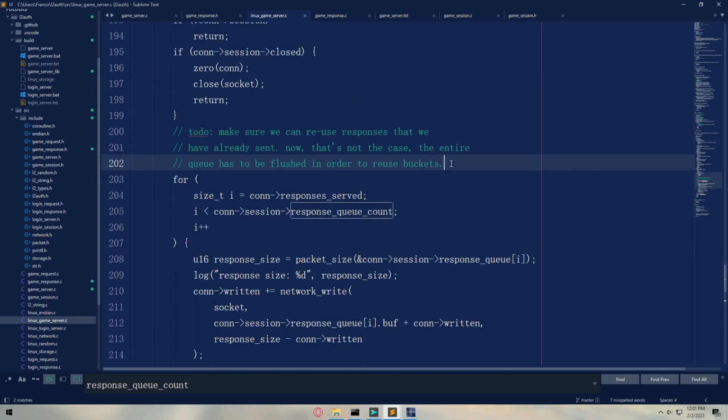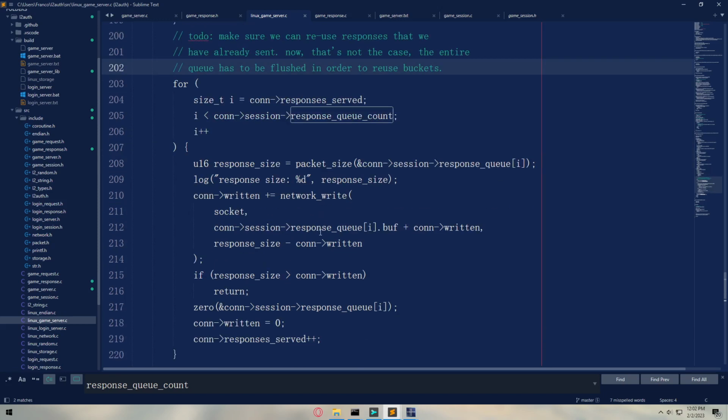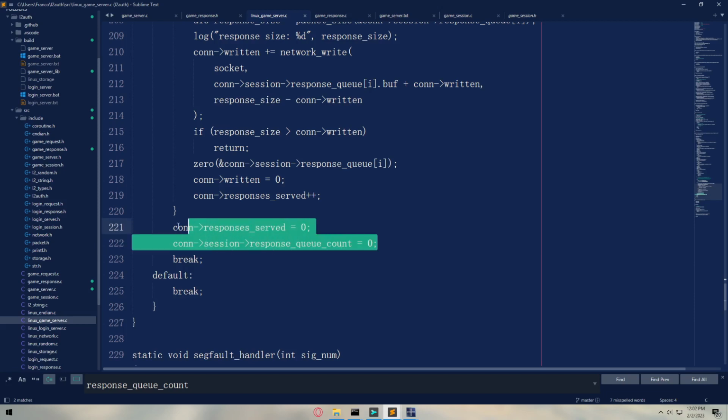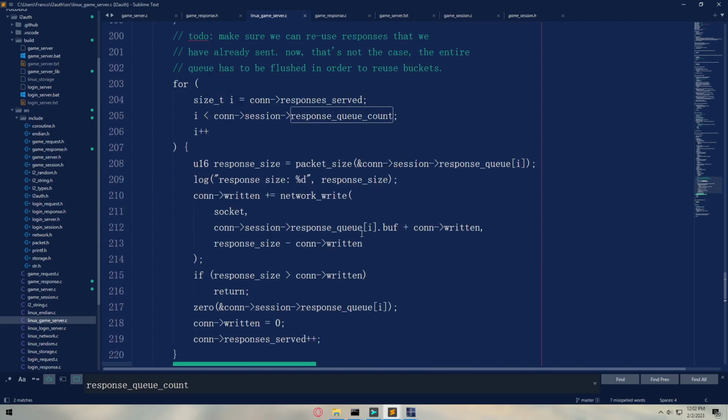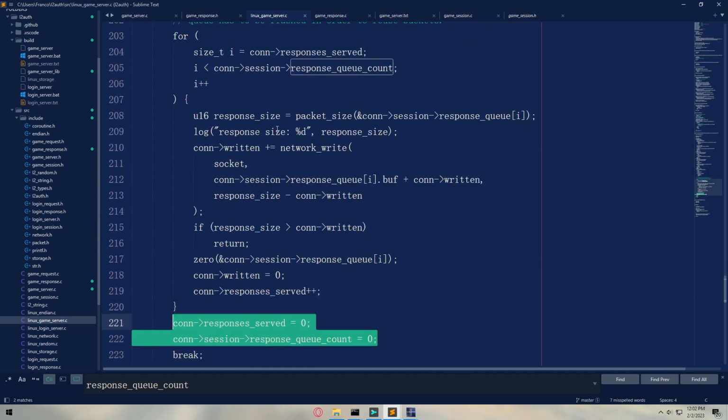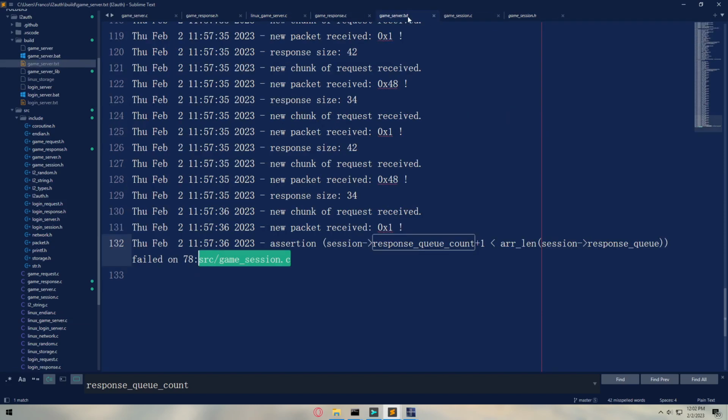Having 8 packets should be plenty of room to handle all the packets that we do. Maybe we got a block that prevents this from executing. Packet size, response size. Response size 34.